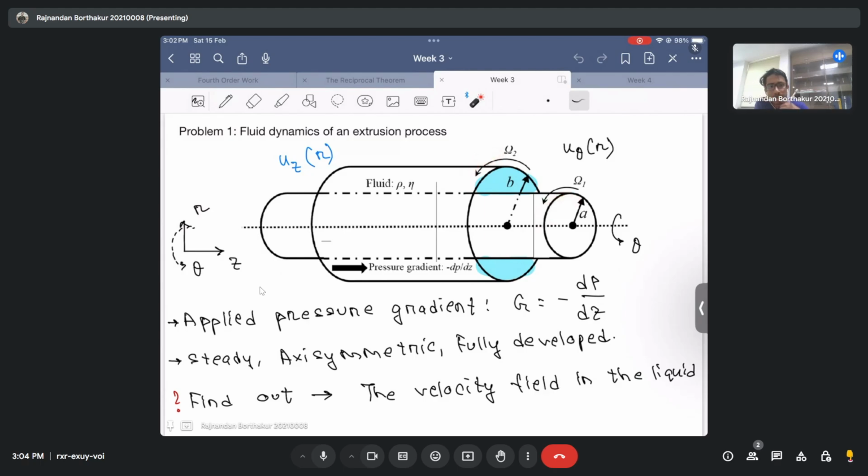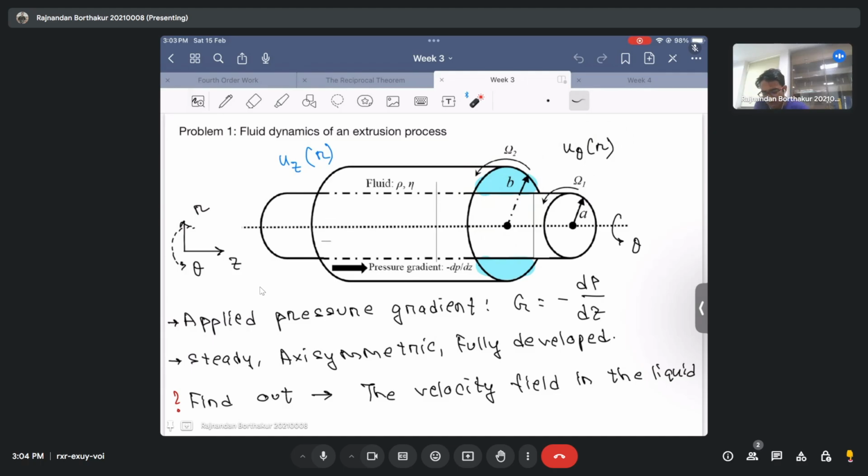As you can see, the individual cylinders possess rotational velocities of omega 1 and omega 2, and in order to move the fluid out, which typically is done in an extrusion process, we apply a pressure gradient, which is constant of course, of magnitude minus dp by dz. So considering all the assumptions that we saw, we inferred that the flow is going to be a 2D flow in this case, where we will see a non-zero u theta because the cylinders are rotating with their own angular velocities, which will also drive the fluid around them.